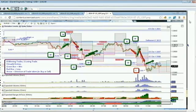Notice this one happens here. This one happens at the beginning of the hour, beginning, middle of the hour, beginning, middle of the hour. There, that one right there. That profitable trade, that's just based on a take. Okay, yeah. So that profitable trade was profitable, and then it shot down, and I'm not quite sure where he got the loss on this one. But it's great to go back and do some backtesting and make sure you really, really have it down.